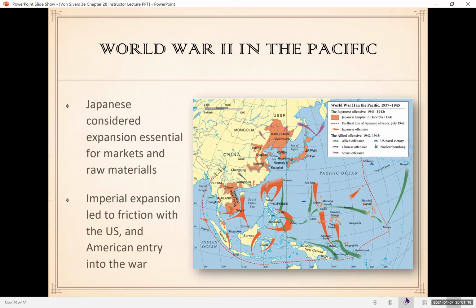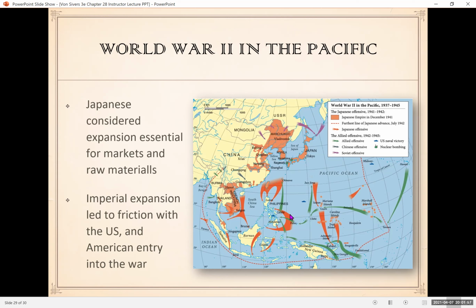That the world is saying, wow, these guys are definitely the aggressors. Well, Japan is not going to bother to take all of China, just the areas near the coastline. They will take all of Korea. They will take all of French Indochina, Vietnam. They will then move out in a move known as island hopping, where they will go from one island to another and take it over.